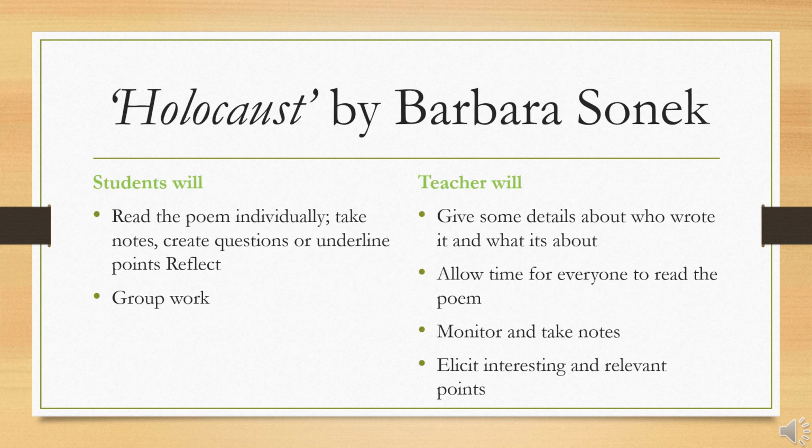The main body of the lesson will begin by reading a poem written by American poet Barbara Sonic. I picked this poem as it is written from the perspective of young people. The poem references young people being taken away from their parents. It also describes how young people have a future and mentions the different occupations that they could consider. In the poem, all of these things that we take for granted were taken away from young people during the Holocaust, and so I felt it would create some relevance for the students in the classroom.